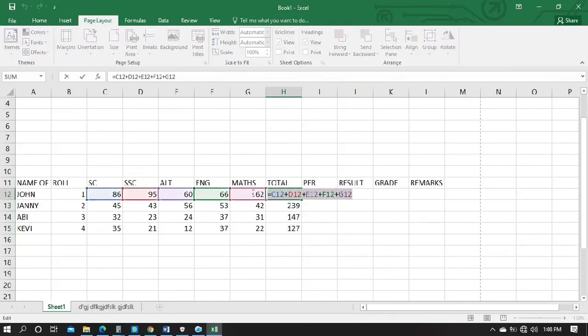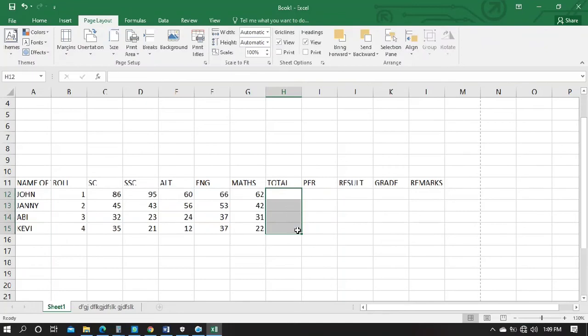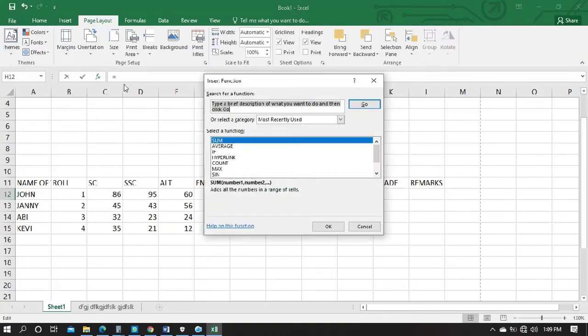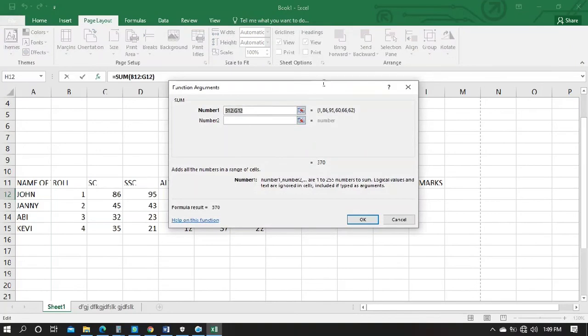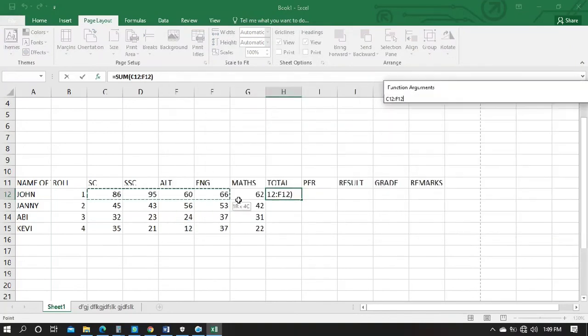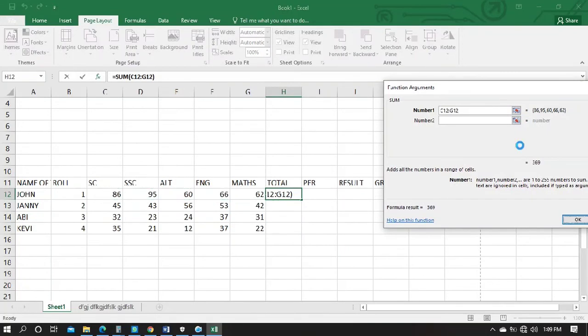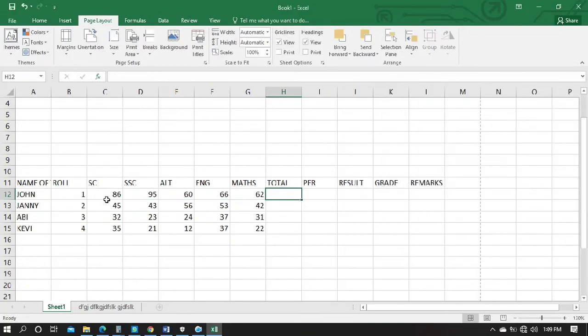We can write in another way. Suppose you don't want to write C7 plus D7 like that, so just use equals to, click this one plus this one plus this one plus this one plus this one, enter. See, simple. We can use another formula, another function. We can use one function I have already mentioned here. If we want to make it sum, then we have to set the areas wherever it is, and we'll press enter. See, simple.